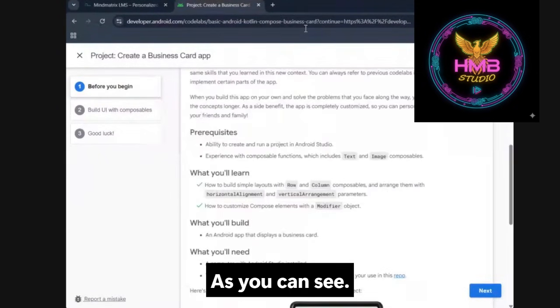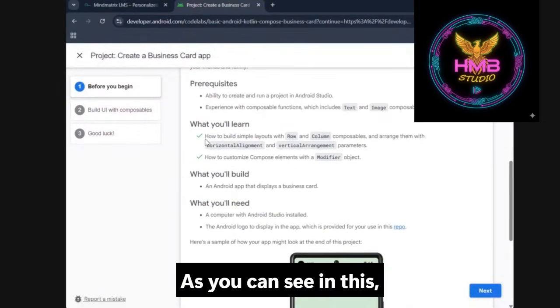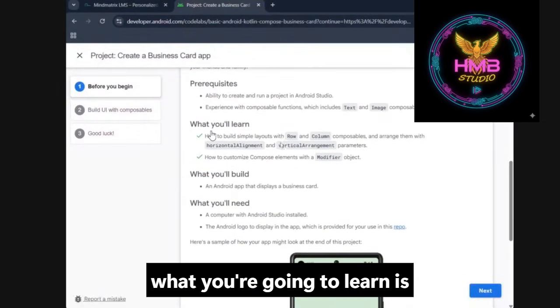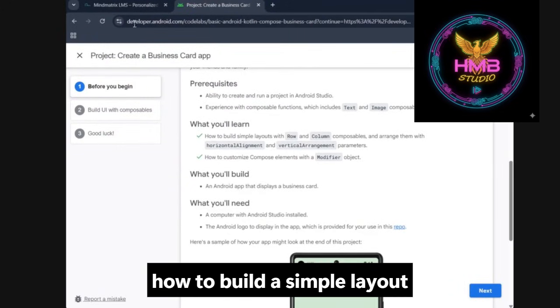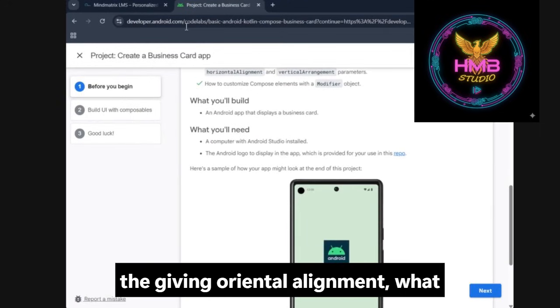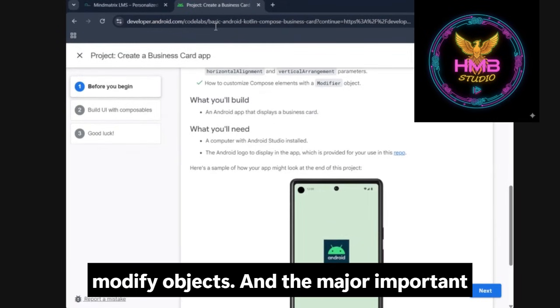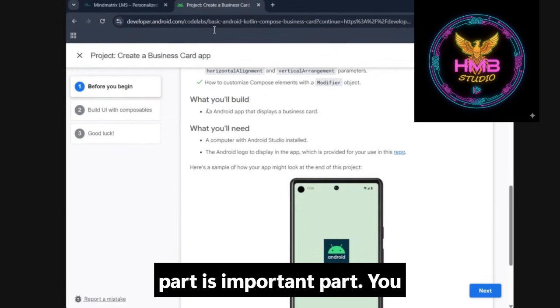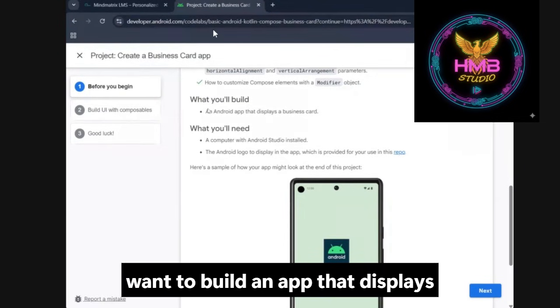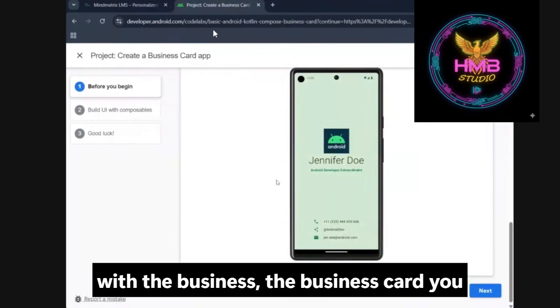As you can see, in this you are going to learn how to build a simple layout with rows and columns, arrangement with horizontal alignment and vertical alignment, and compose elements with modifier objects. And the important part is building an app that displays a business card.